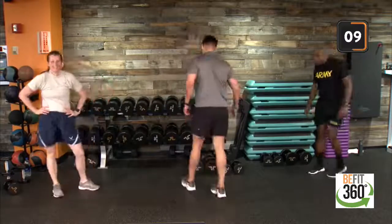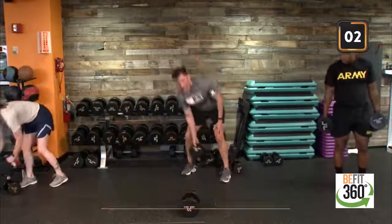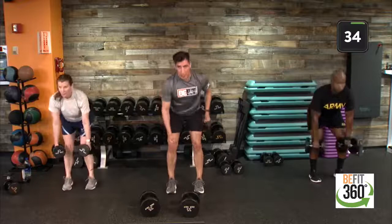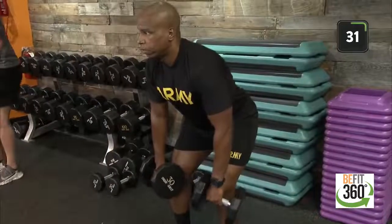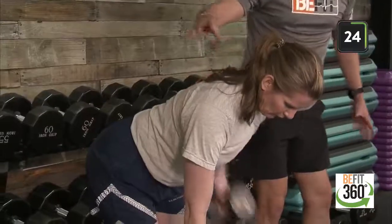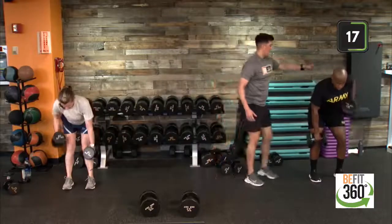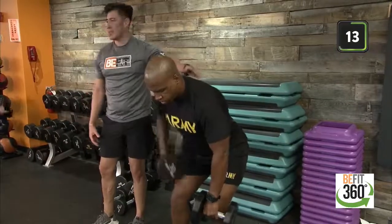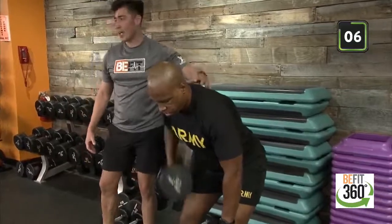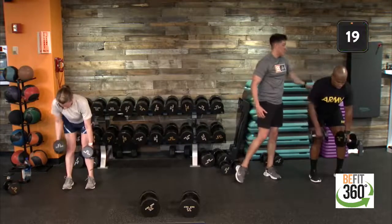10 seconds — find that weight. A few cues: remember to push those hips back as you hinge at the waist. Sergeant Barry and Captain Bush hinging at the hips. Alternating dumbbell rows — pulling towards your pocket. Sergeant Barry's back is nice and flat, pushing those hips back, really engaging lower body activation. As she pulls with that load, engaging her lats. Captain Bush has a nice flat back. If you're training and thinking about elevating your overhead toss or your carry, engaging that lower back, mid to upper back, and posterior chain really helps.